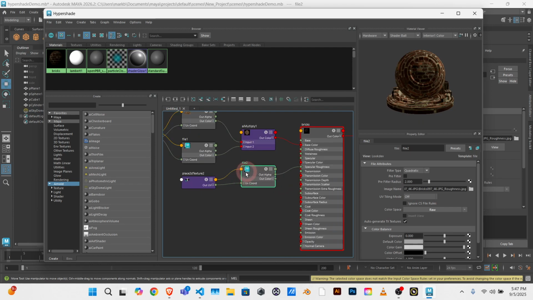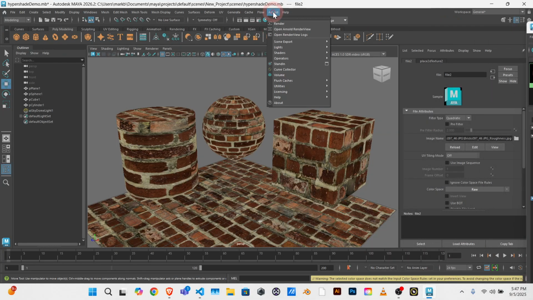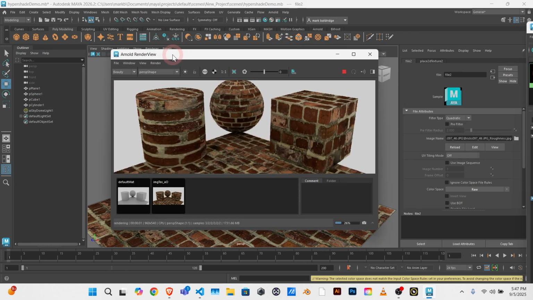It's got a Maya logo. It gets its own 2D texture because we're not multiplying it with anything. It goes into specular roughness. We should be able to then render this and take a snapshot. That doesn't seem any different. I'm going to undo this, or delete this.